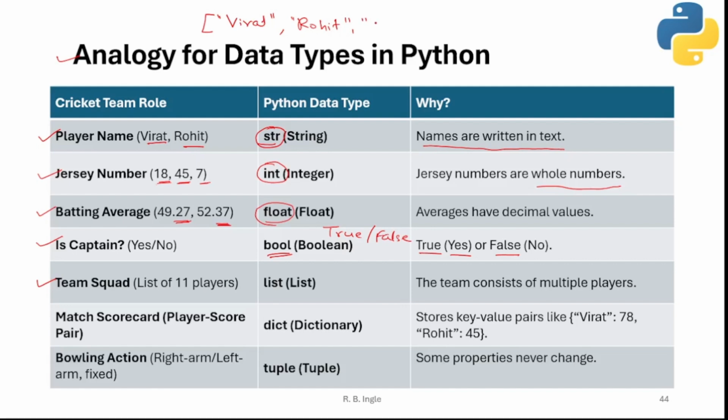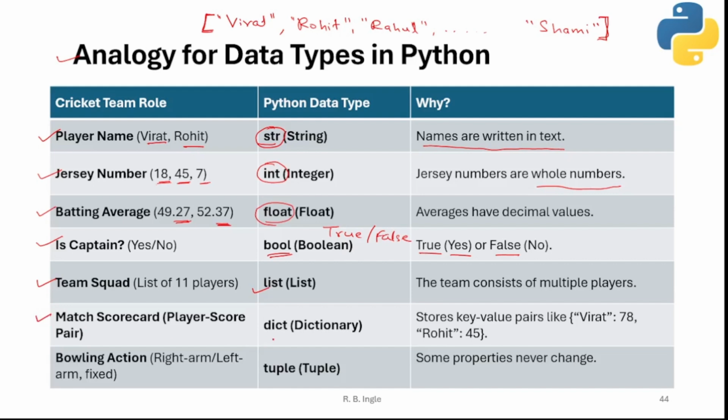Then we have Rahul, right, and so on. So there are total 11 players. Like we can write Shami, right. So we have made a list of players. If you are storing multiple values inside a single data, that is called list, provided it is included in the square bracket. So this type of data is called the list data type.